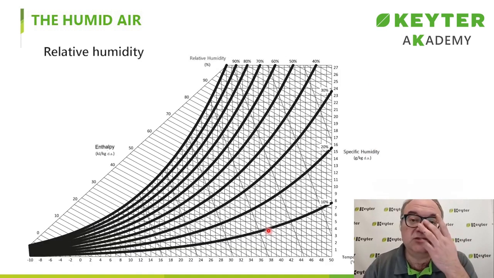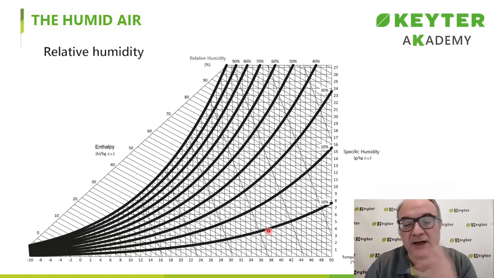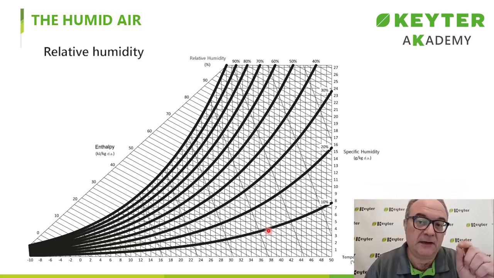Relative humidity is also a variable that doesn't sound like much. Air with 20% relative humidity has little water. Air with 50% relative humidity is normal. Air with 80% relative humidity is very humid. But let's see that this is not true, because we can have air with 80% relative humidity that has less water than one with a lower percentage.